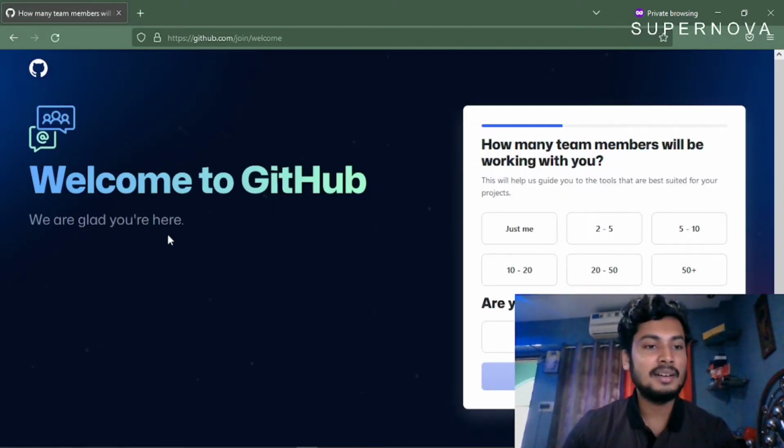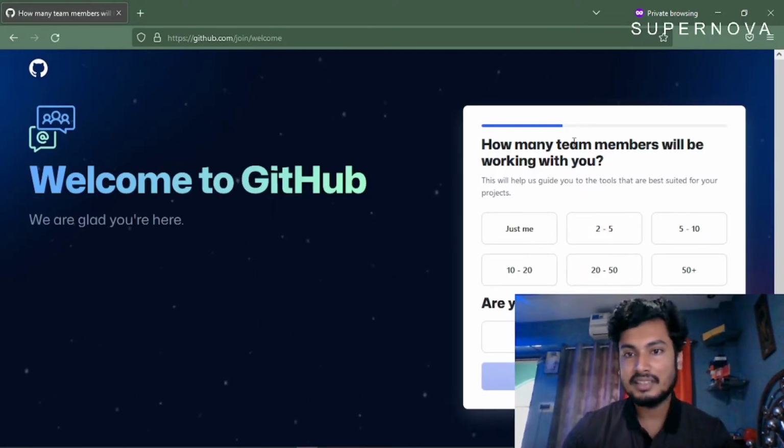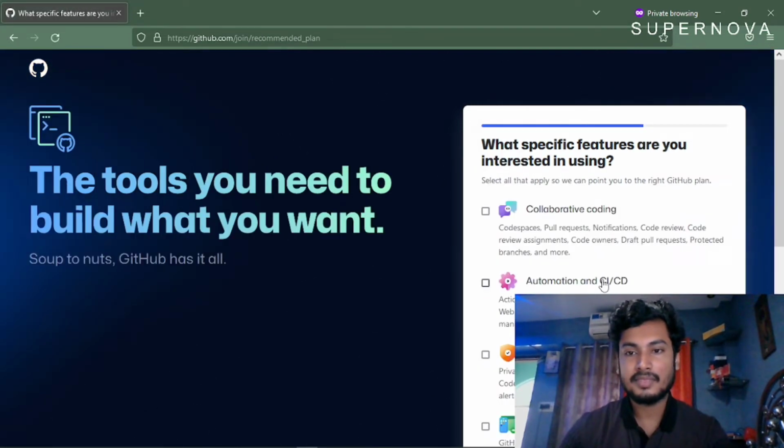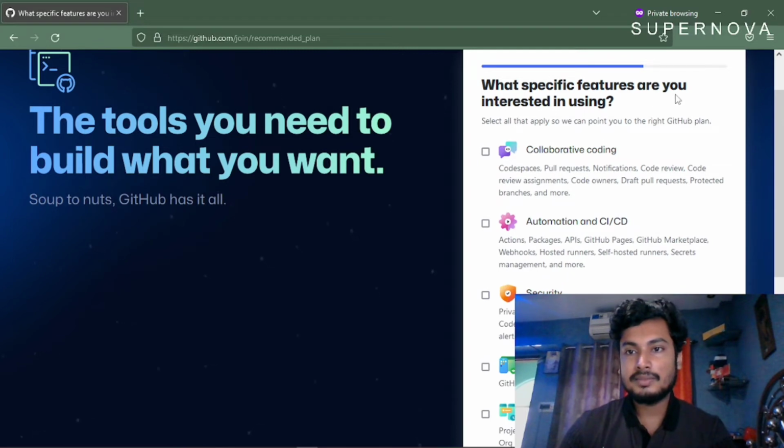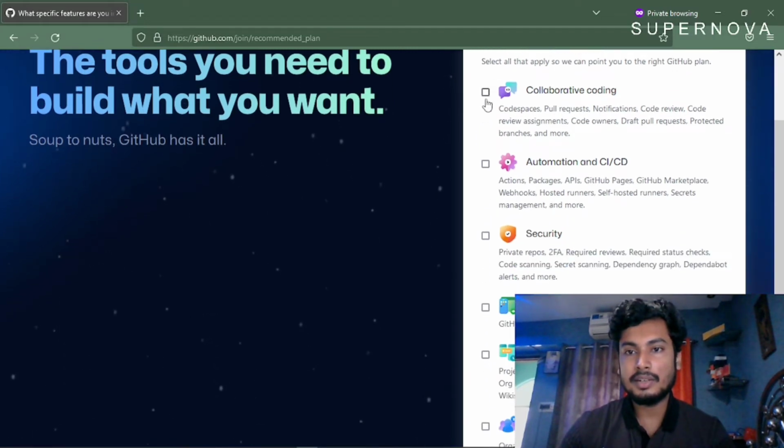Welcome to GitHub. We are glad you are here. How many team members will be working with you? As a teacher, as a student, I will be coming here as a teacher. More than 50 students. Continue. What specific features are you interested in using? Collaborative coding, yeah, obviously.